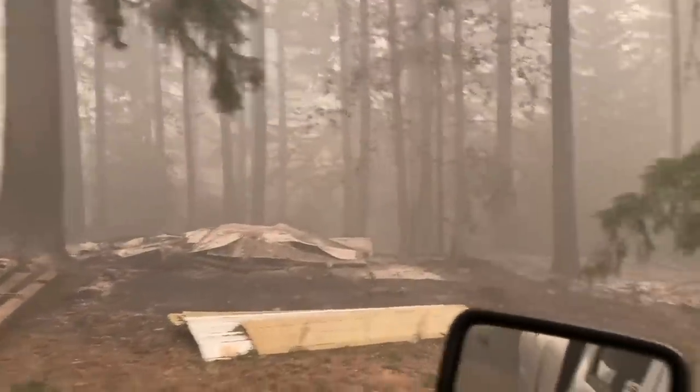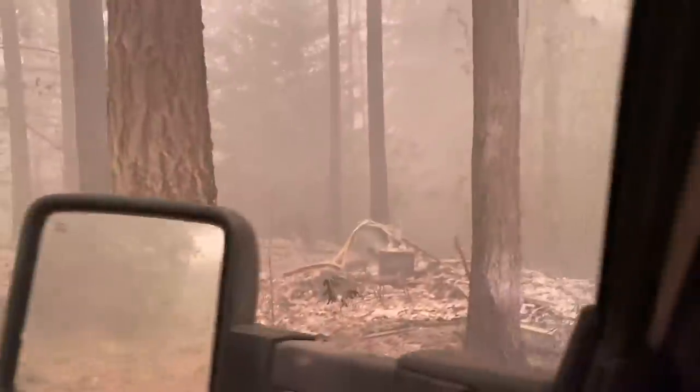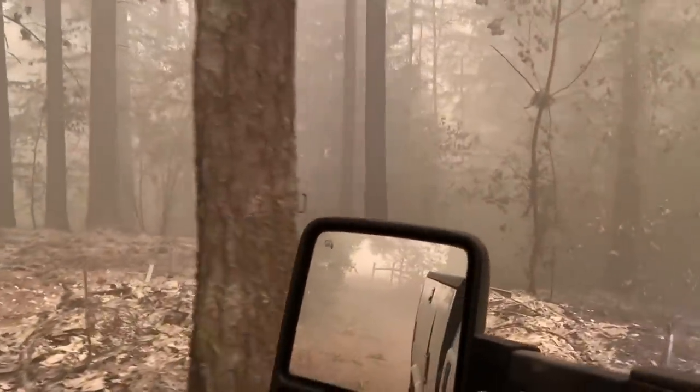Hey guys, it is a beautiful day here in Estacada, Oregon. As you know, almost exactly 2 years ago, we had a wildfire come through our area, and I've been milling up some of those burnt logs from my property over the last couple of years.